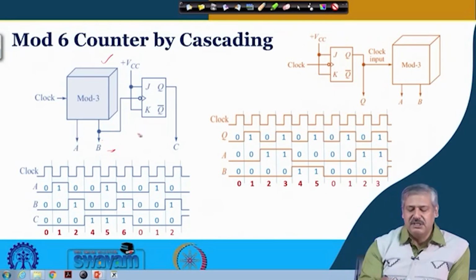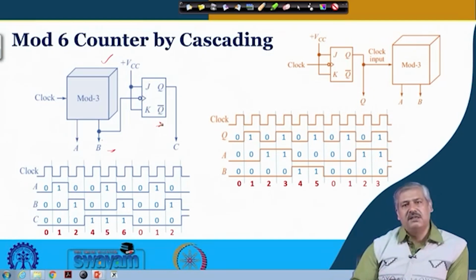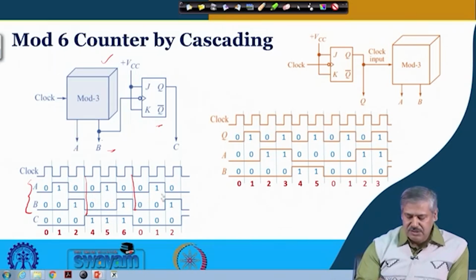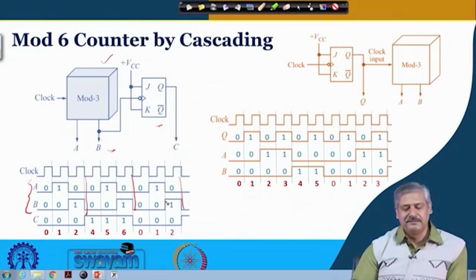The B output is fed as the clock to the next flip flop. That is the mod 2 counter, right. So, in this case, A and B change as 0 0, 0 1, 1 0. After that, again 0 0, 0 1, 1 0, from the previous discussion on the previous slide; a count of 3 has taken place, again 0 0, 0 1, 1 0, again 0 0, 0 1, 1 0, because a count of 3 has taken place. So, it is repeating.